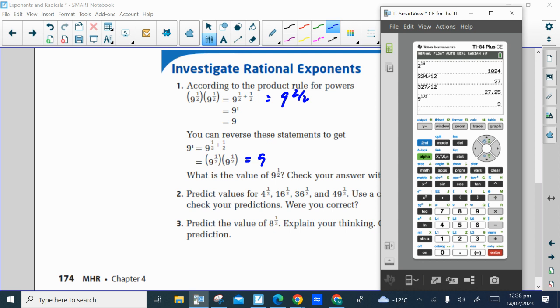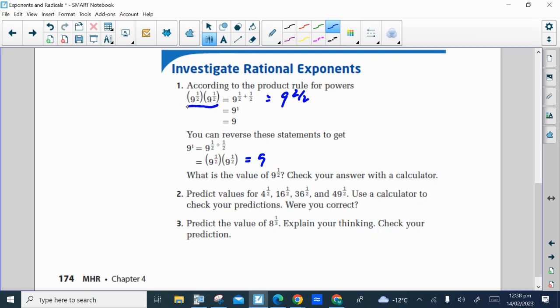So 9 to the power a half is 3. That's why, if we look back up to what I just underlined here, 9 to the half is 3 times the other 9 to the half, which also is 3. 3 times 3 is 9. So that would be a different way to get that answer. The first way we did it was using the laws of exponents. The second way is evaluating each of these separately and then multiplying them together, which gives you the same answer. The question is, though, why is 9 to the half equal 3?